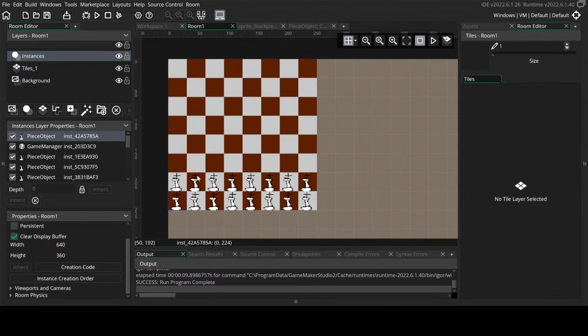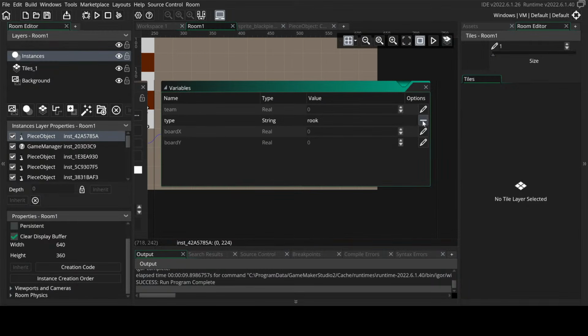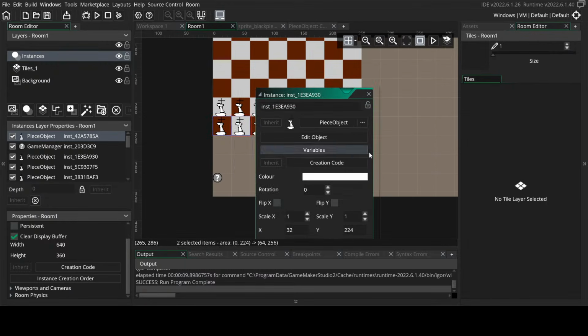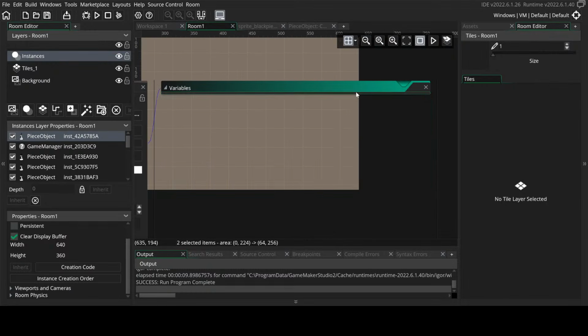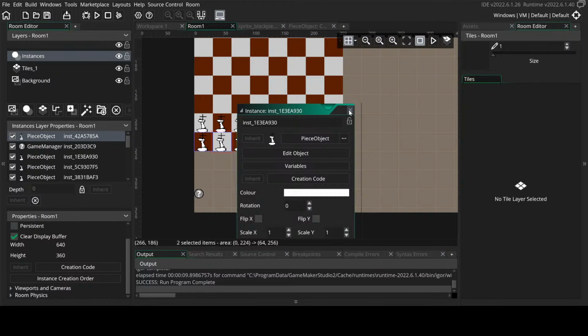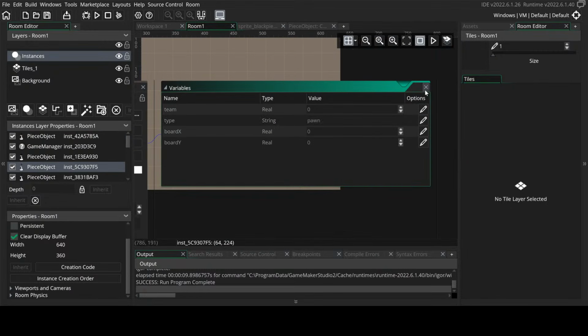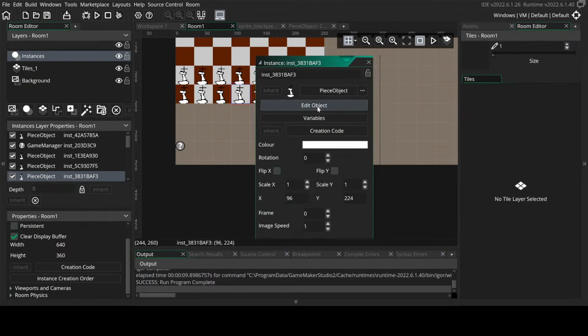Now what I want to do is unset the type value from these and see if it can get the correct type value based on the method that I just wrote. Then we'll put in the black pieces and see if it works for them. Specifically, what I'm worried about is mostly the king and queen for the black pieces. If it works for the white pieces, it'll work for the black pieces, except for maybe the king and queen, because I might have screwed that up.